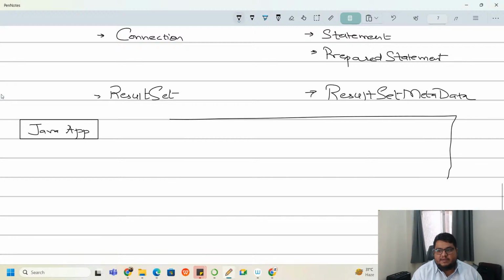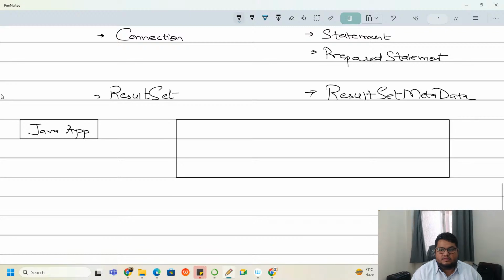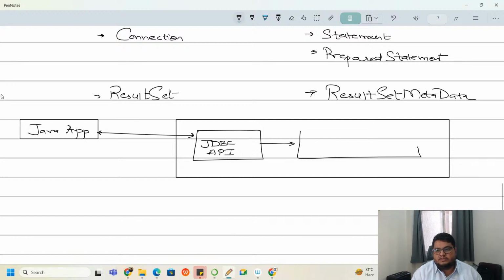The Java application will connect with the JDBC API, which internally looks something like this. The first component the JDBC API connects with is the driver manager.